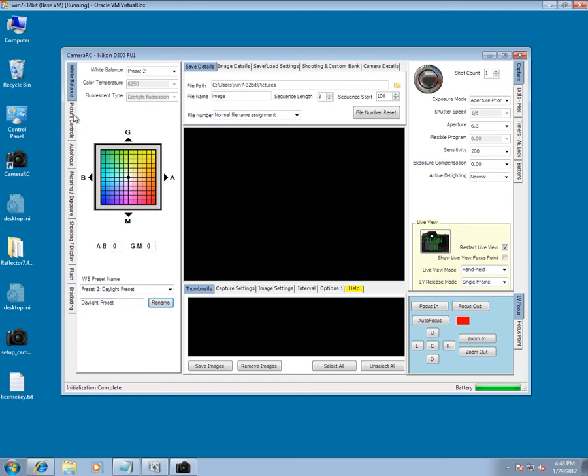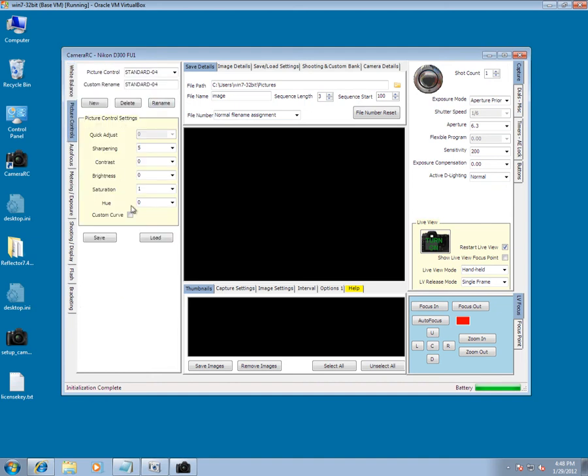So now we're going to move to the picture controls. And picture controls are used on newer Nikon cameras. Once again, we'll show the equivalent settings on a D40 later. Notice that you can select either defined or custom picture controls from the picture control setting here at the top. So here we're going to select standard, which is one of the normal picture controls available on my Nikon camera.